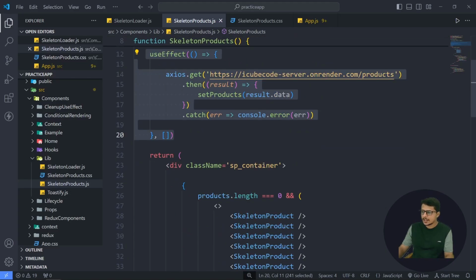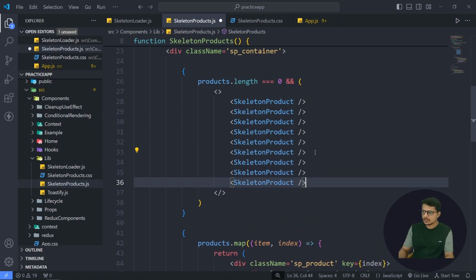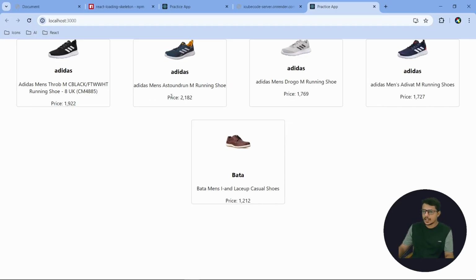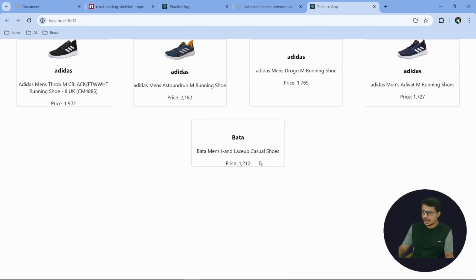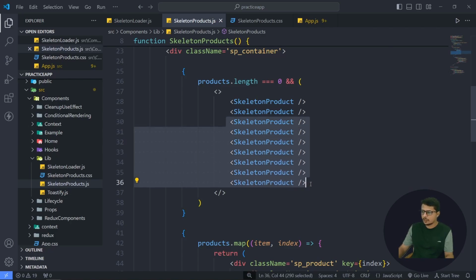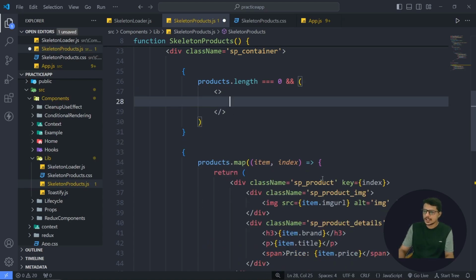And skeleton loader you can use many. It's not that you have to use only one, you can use many. And right now you see I have used it this way. What you can do instead of this way, the better way is let's copy this one only, and later I'll just remove it. Let's say you want to show it multiple times, like 4 to 5 times. What you can do is create an array here only, 1, 2, 3, 4, 5 or 6, then do map.